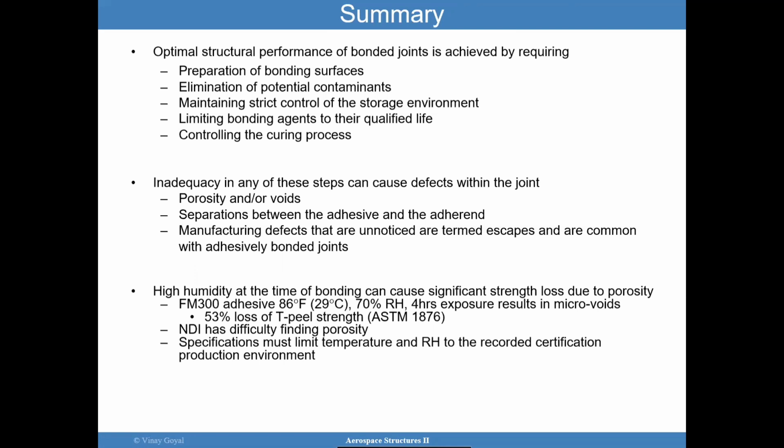High humidity at the time of bonding can cause significant strength loss due to porosity. Very important to understand that. FM 300 has been proven that at 86 degrees F, 4 hours exposure can result in microvoids. It can reduce the peel strength by up to 53% due to humidity exposure. NDI will have a very difficult time finding this porosity. You can try looking for those defects, and you may not know; we have basically a bomb waiting to explode, you know.